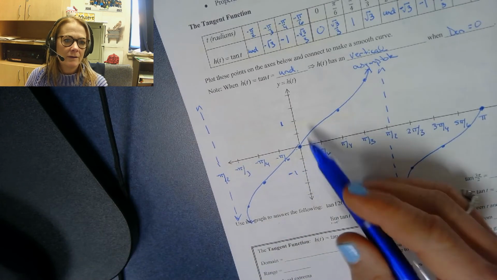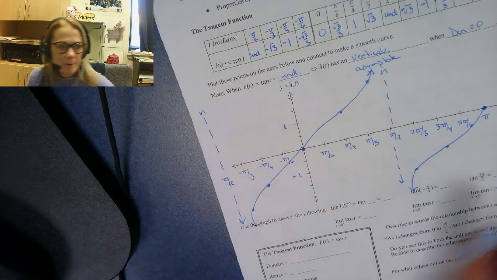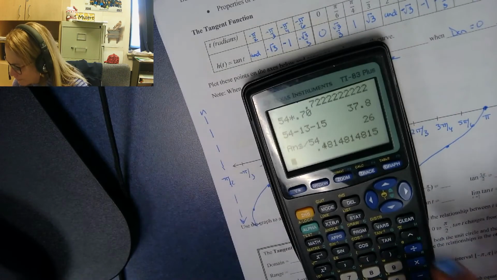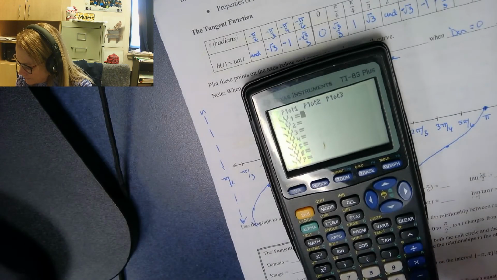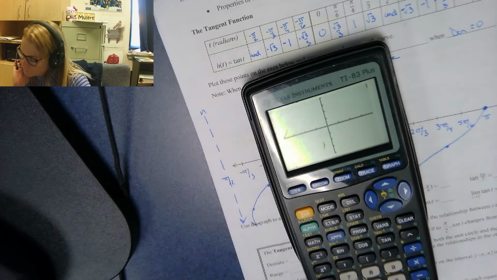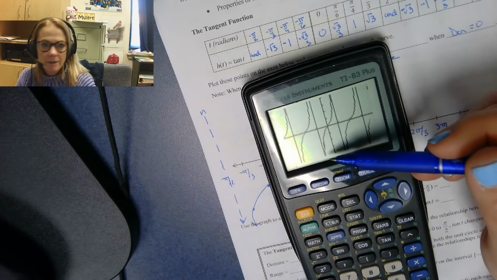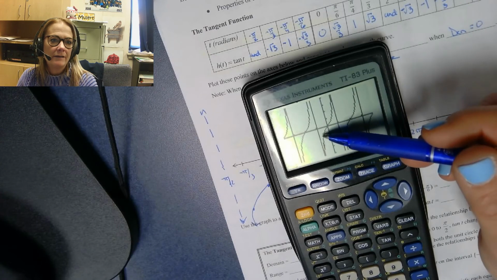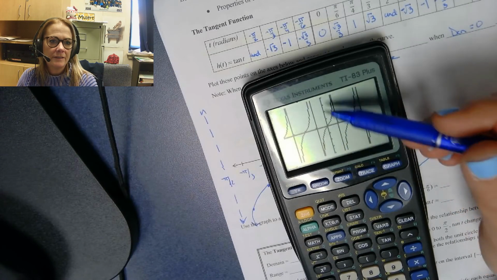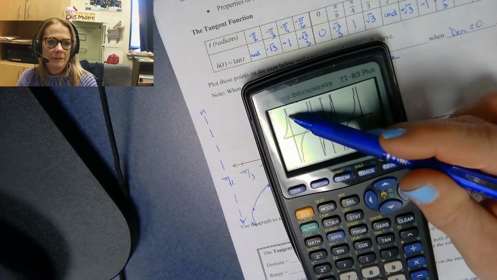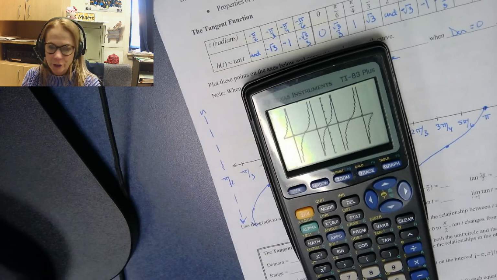Now, mine's not curving exactly beautifully, but let's show you here on the calculator. So if I go clear, tan of x, okay, and there, so there's what you can see. It's going to be concave down, hit this point of inflection, and then go concave up. These lines here on the TI, those are your asymptotes. The TI shows them as these solid black lines. So you have to know what you're looking at with the TI.